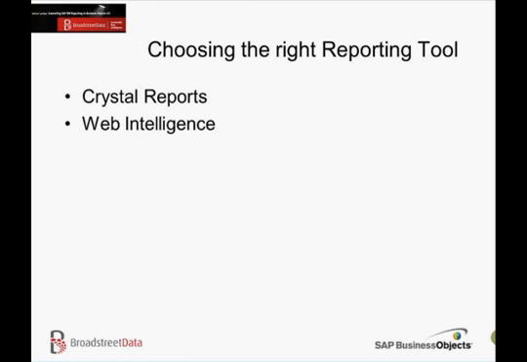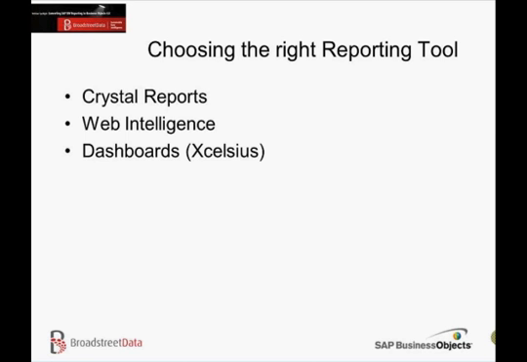Then we have our main bread and butter ad hoc tool, Web Intelligence, in BusinessObjects 4.0, which is our main ad hoc tool that allows interactive analysis of and interaction with our data and the report itself to perform various ad hoc functions, such as drill down, such as slicing and dicing, basically interacting with the report to a great degree.